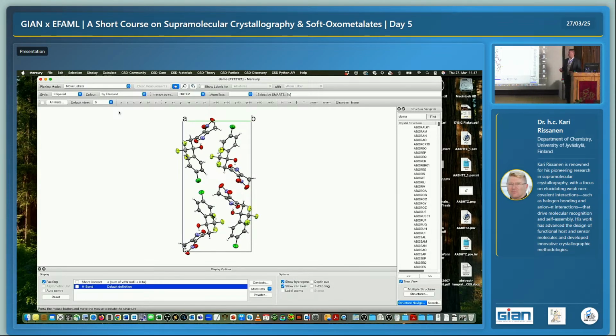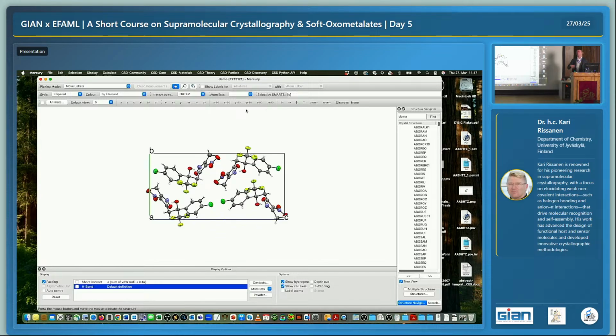That would be the nice view, but this is not very pleasing because now it's looking upwards. So what we can do, there is an additional thing in here. We can say rotate, set 90 degrees. And now we have a nice view. So we have an origin here and along the a-axis we have an AC plane where it's looking. That would be a very nice view of packing.